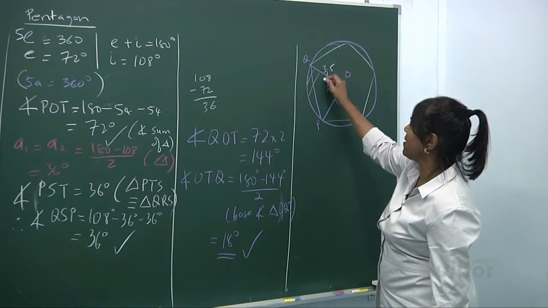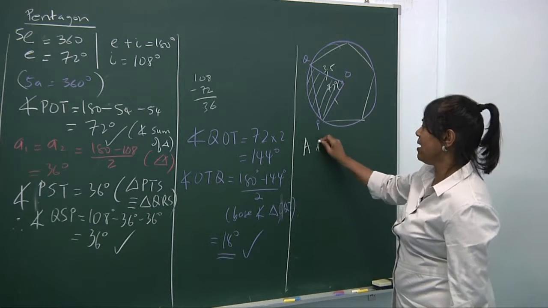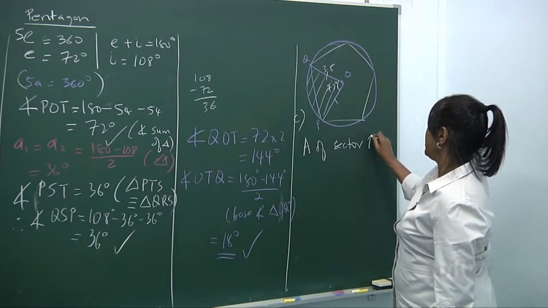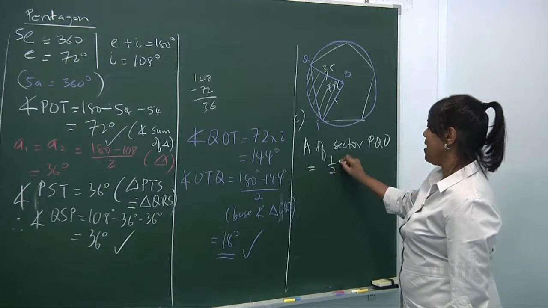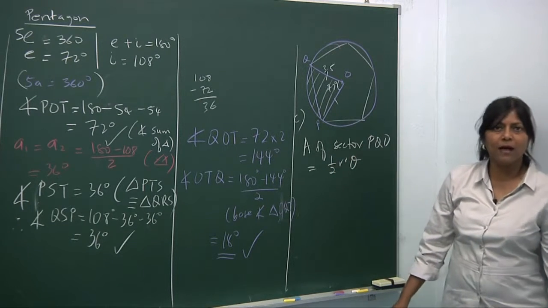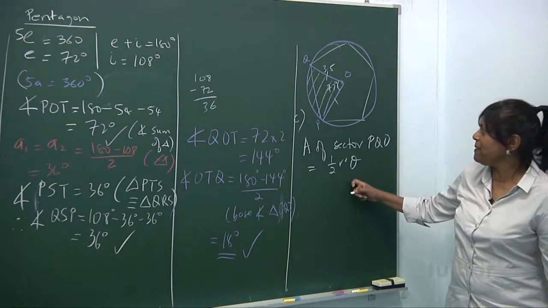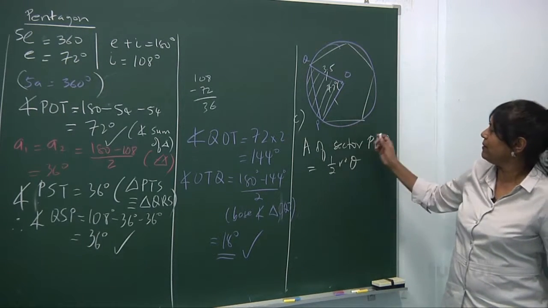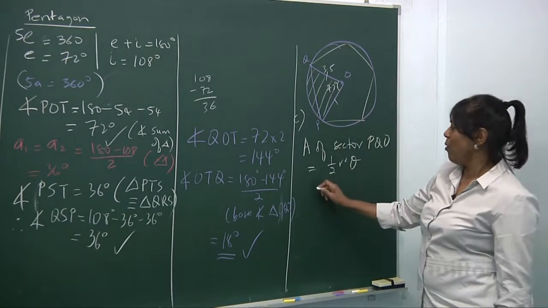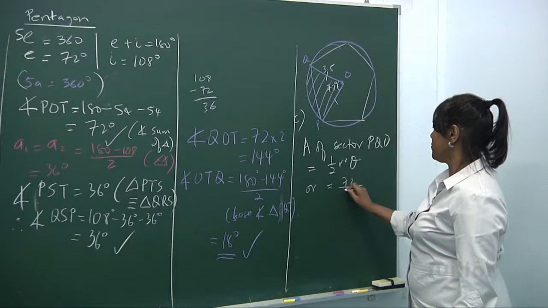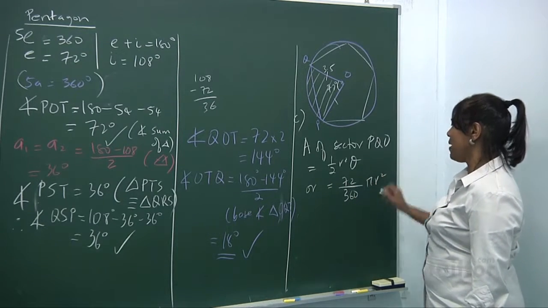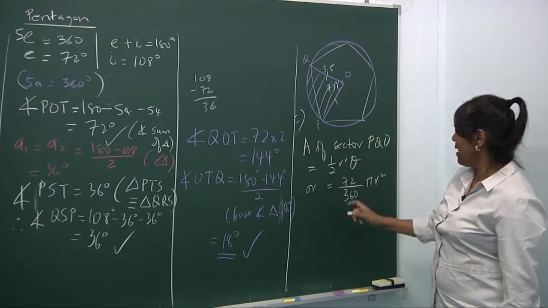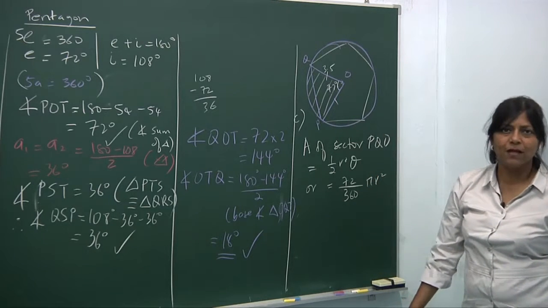Now they want to find the area of this sector. What is the area of a sector? Area of sector PQO is equal to half r squared theta. The formula is half r squared theta. If you're not familiar with that, you know that 360 degrees is a full circle, and this is 72 degrees. Or you can use this formula, 72 degrees out of 360 degrees times pi r squared. You can work that out because it's a fraction of a circle. You can cancel this, it is 1/5 of the circle.